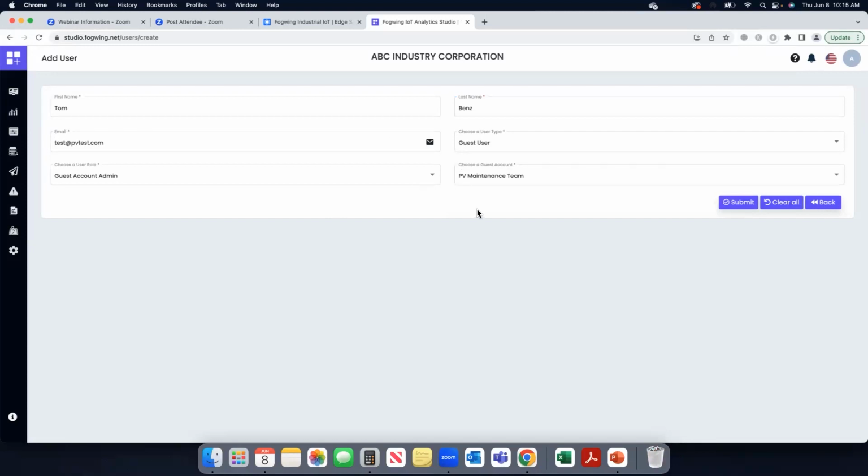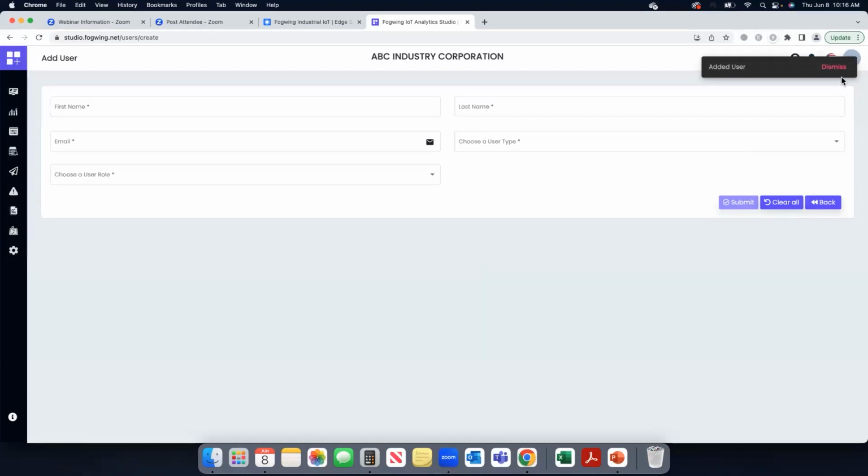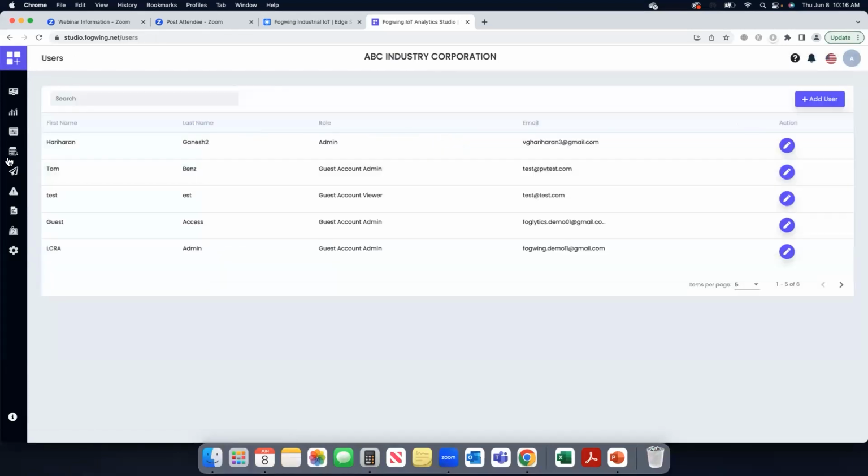As soon as you create the user, they receive an email that they have account access and they have credentials. You don't need to declare any credentials here. You cannot submit any credential here. The system will generate automatic credentials and pass them to them. So once you declare that, they become a user here, and they can access the portal directly, and they can add users. So yeah, Tom Benz is added as a guest account for this particular one. So they are able to access that. That's the level you can add it.